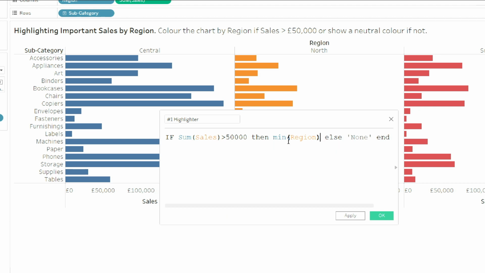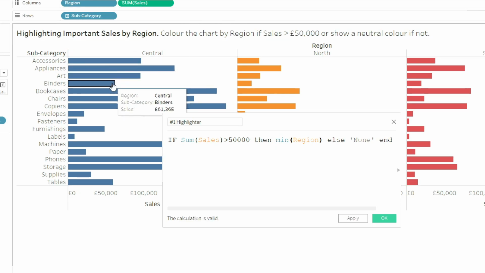The minimum of the region across all these bars is still going to be the same region that is at the top. The same as if we took the maximum of that region. The maximum of central on its own is just central. So we can either put the minimum or maximum in there in this view, and we're not worried about the results. Our calculation is valid.